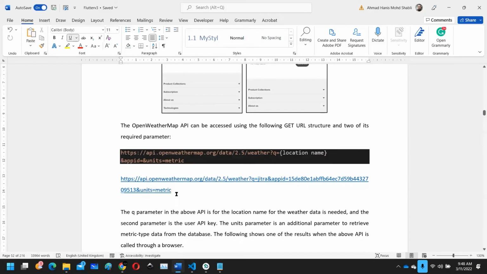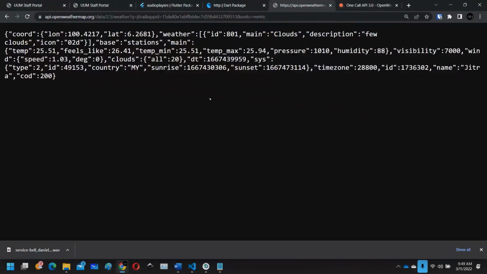So this is a normal GET request, and you need to be familiar with it. There are two types, GET and POST. POST is basically more secure, used only for large data, secured data, and database modification. But for retrieving data, usually we just use GET. Once you send the request, the result should be written as the following data.